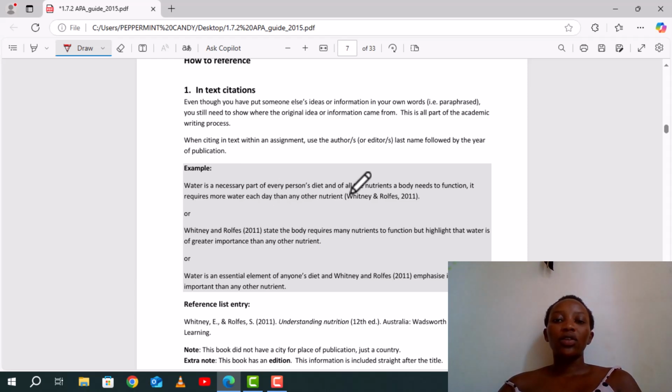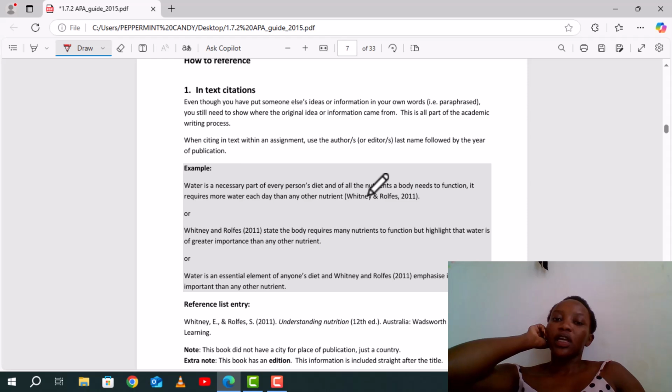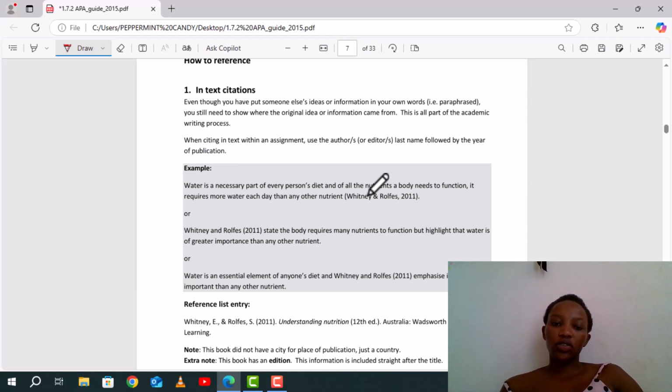As you cite, this was said by Whitney and Rolfes, 2011. You use this sign to show that there are two people, and that is how you reference your in-text citation.